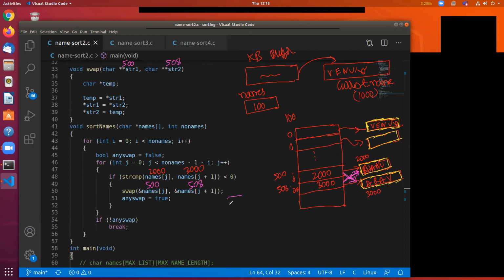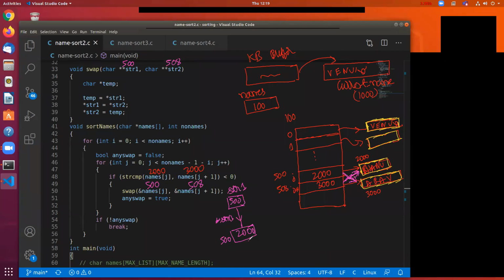If str1 contains 500, and we apply star str1, then the value that we get is, you go to the memory location 500, and what is present at that memory location is 2000. So star str1 is equal to 2000.